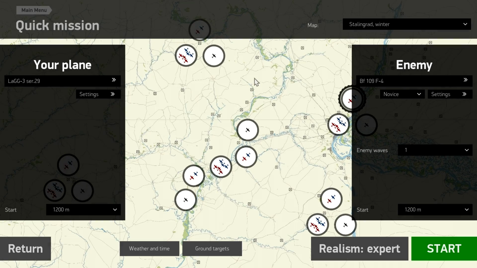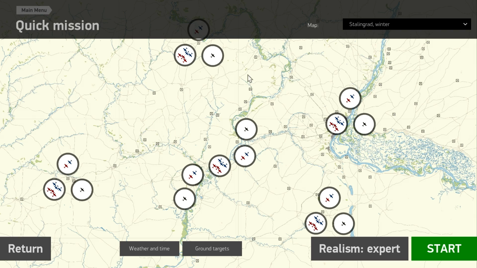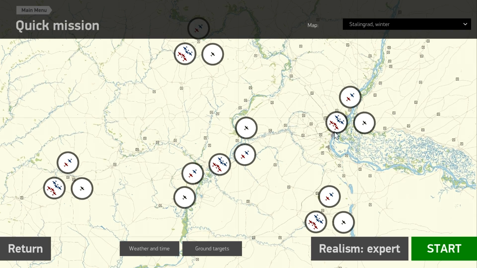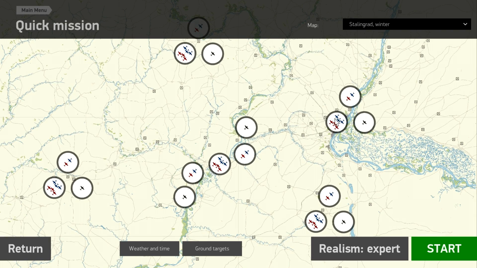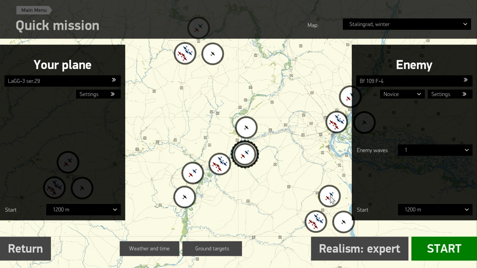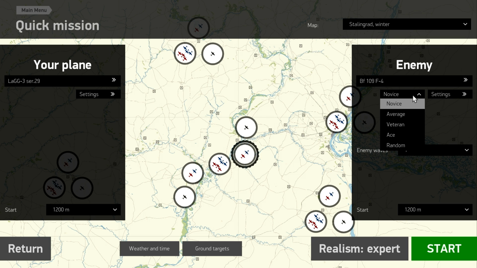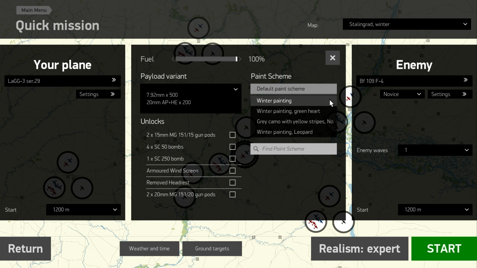What you'll see here is obviously the map of this Battle of Stalingrad. The actual Stalingrad itself is, I believe, here, and we have a big mission over here with various different planes that we can fly, as well as certain other missions where you can just choose the plane, the starting altitude, how many enemy waves, as well as the experience of other players.